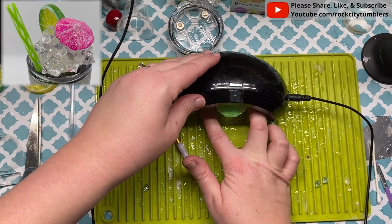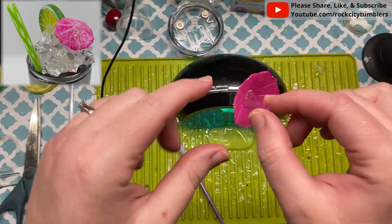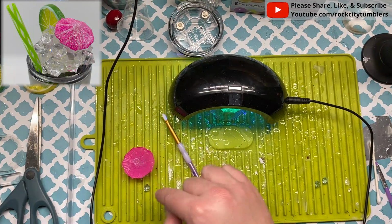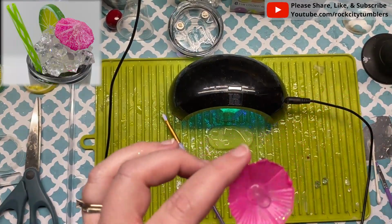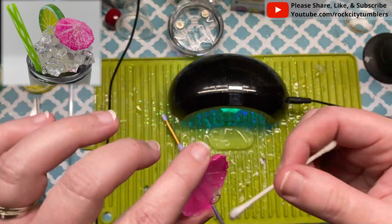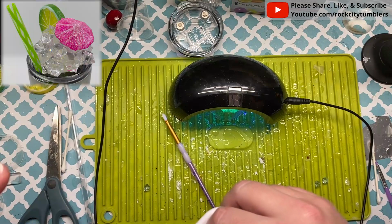I spin the umbrella under the lamp because my lamp isn't that awesome. That way all sides get exposure. So once your umbrella stick is good and cured, if you wanted to, you can put a layer of UV resin on that to kind of lock in that pink paint. I was just trying to hurry up for the video. Just trying to show y'all. So while you're letting that cure, you can be doing other things. Just kind of time management.